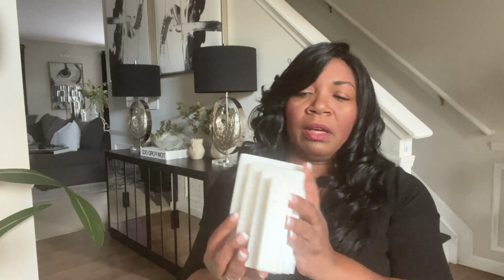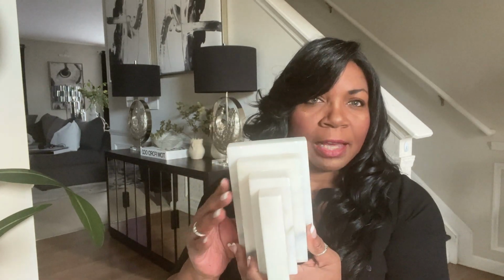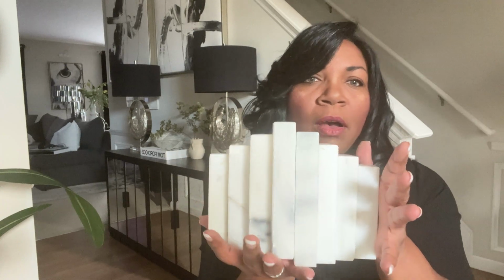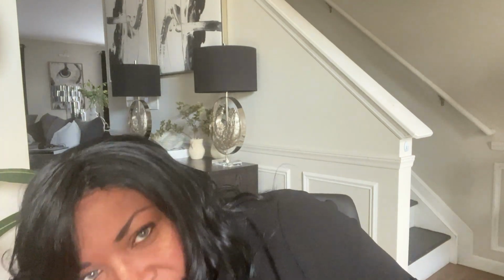I even thought about doing a DIY, which you could totally do, and make these out of some wood and cover them in some marble contact paper, glue them together, and you would have the same aesthetic for less. But I didn't want to go through that whole process. And like I said, I am on a marble kick, and I absolutely love these, and I did not think $20 a piece was bad, especially for the quality, and they're so big and quite heavy. Oh, okay. That's all my marble pieces except for my drink table. I'm going to show you guys that last.